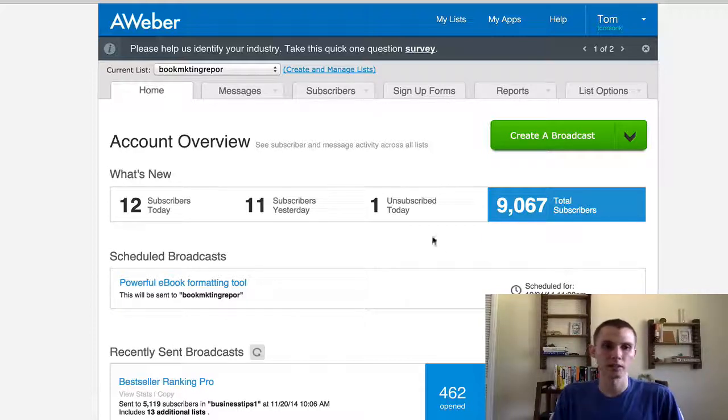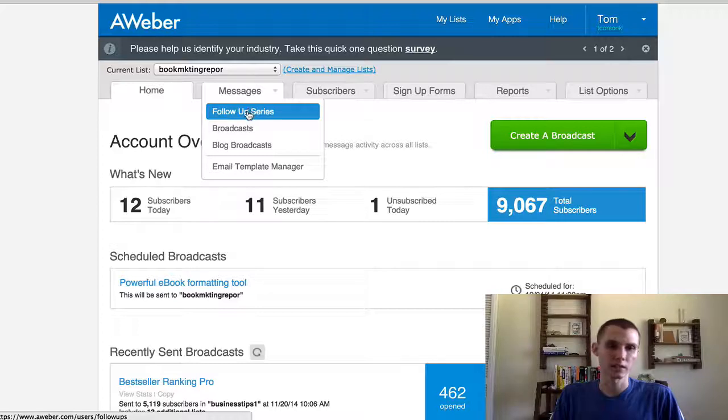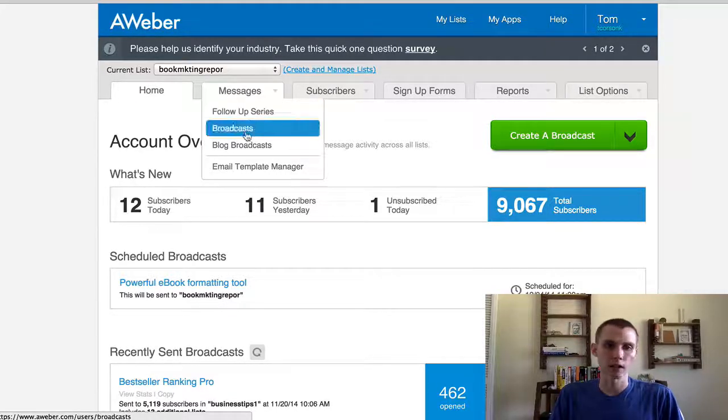So some other things that autoresponders can do for you: you can send messages. First of all, it's something called a broadcast, and a broadcast is just like any email you've ever sent before. You write it now, and you can send it immediately out to your subscribers on your email list. The other cool thing with broadcasts is you can actually schedule them to go out at a future date. So you could schedule a broadcast to be emailed to your list a day from now, a year from now, whenever you want in the future, which is pretty cool.